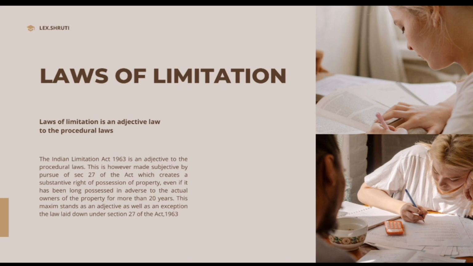Now, the maxim actio non datur non damnificata finds place in the laws of limitation also. The laws of limitation are nothing but those laws which provide limit to litigation. We all know that the law of limitation in India is an adjective law to the procedural laws. It allows the procedure to be litigated but within limits. So, we can say that the law of limitation is an adjective law. But Section 27 of the Limitation Act 1963 creates a substantive right of possession of property for long possession of the property adverse to the actual owners of the property.